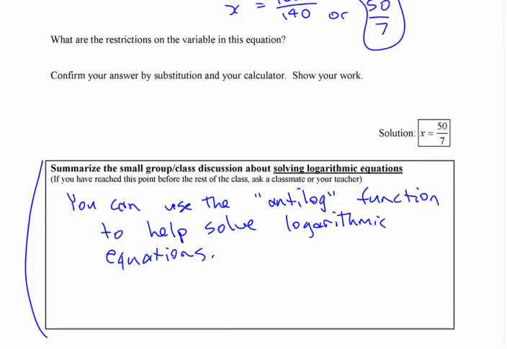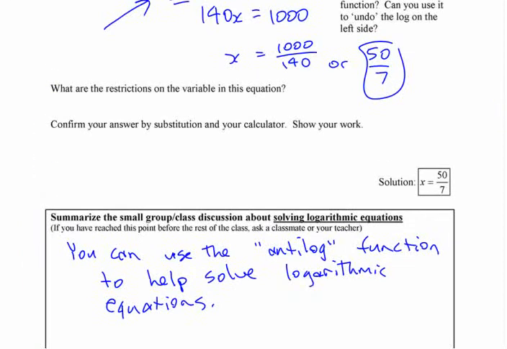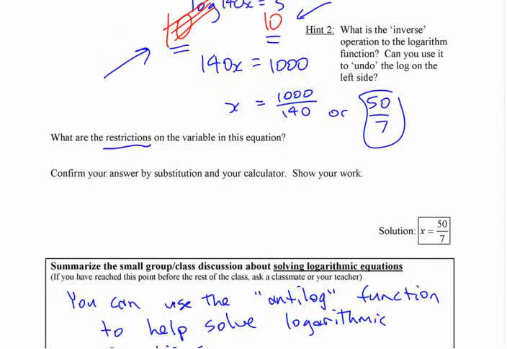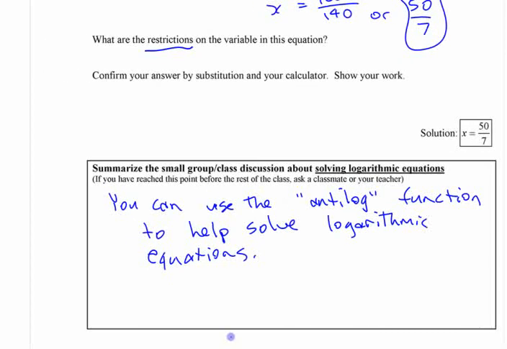Now, there's a couple questions I'm going to scroll back up here. There's a couple questions here that are worth thinking about. You probably didn't ever talk about restrictions with equations until you started working with some square root equations, radical equations. Like when you have, I'll go back to my grade 8 one here. When you have an equation like that, are there any restrictions on what this can be, this variable? Is there anything that's not allowed to be there?